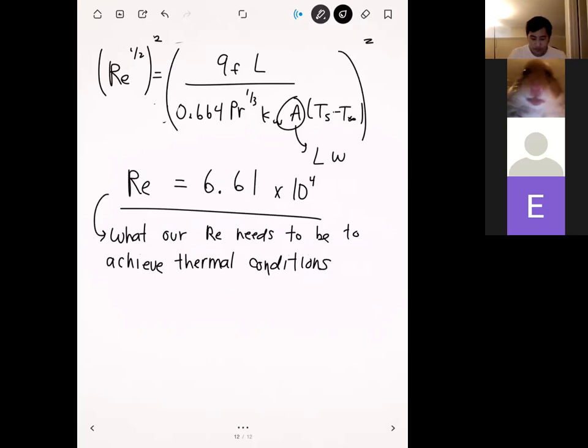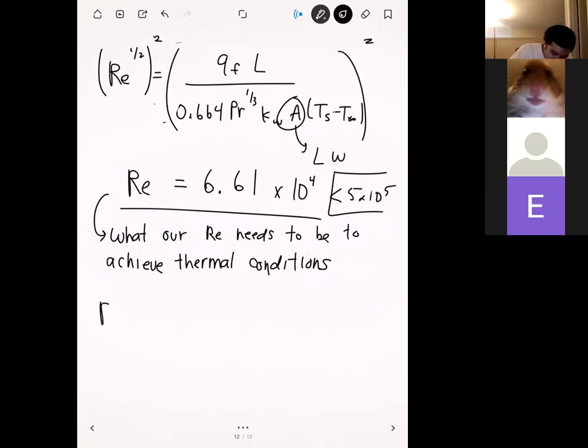Okay. And luckily for us, we see that our Reynolds number is less than 5 times 10 to the 5th. And so this confirms our assumption of laminar flow, right? Because if this was greater than 5 times 10 to the 5th, then we would require a higher Reynolds number, and we'd need to go back and change our Nusselt number correlation. But in this case, that's not the case, because we end up with a laminar one anyway, okay?